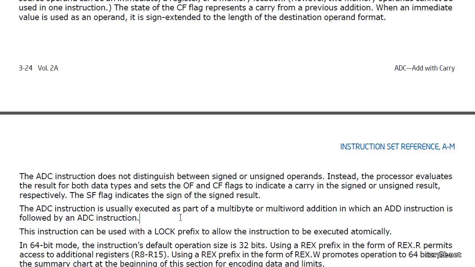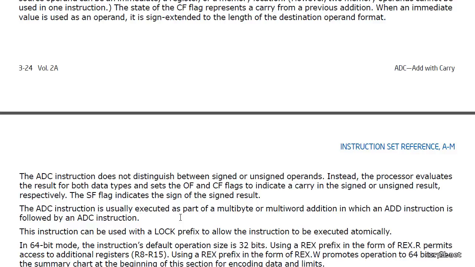For example, if you want to implement addition of large numbers, you could add the first byte or maybe the first D word, and then to add the next D word, you can use the instruction ADC instead of add. And the ADC instruction will consider the carry from the previous addition.